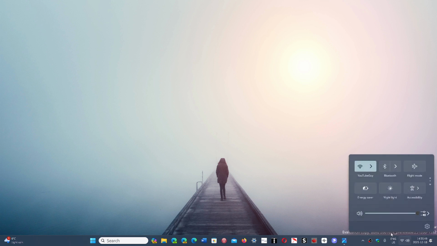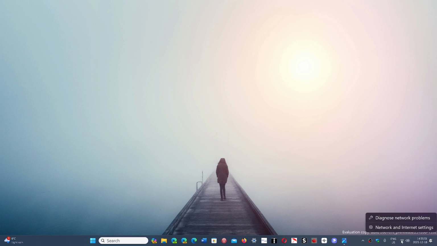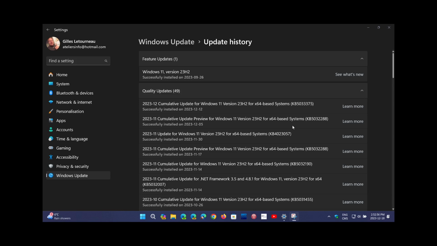But if your Wi-Fi doesn't seem to connect and you've got issues, there are a lot of companies and even some universities that are telling everybody to go into your settings and remove the last Patch Tuesday updates. KB5033375 seems to be the issue. Microsoft has not acknowledged anything. They haven't said a word. And the problem with this is that because it's security updates, it's also not a great idea to change this.